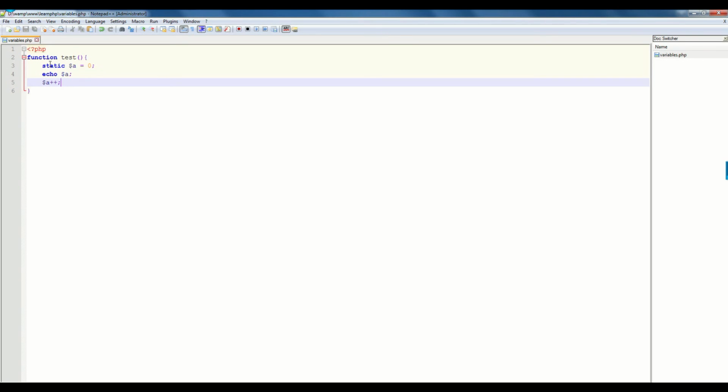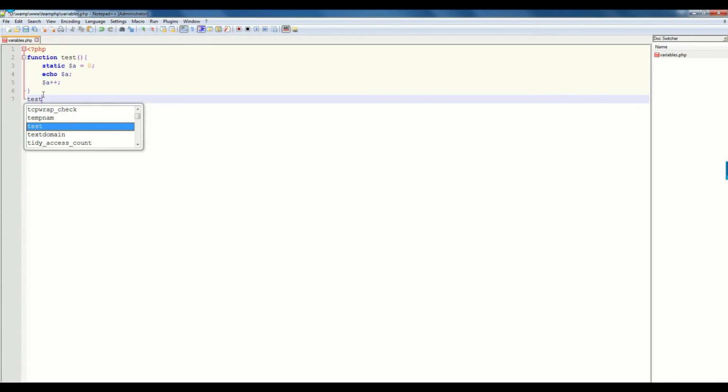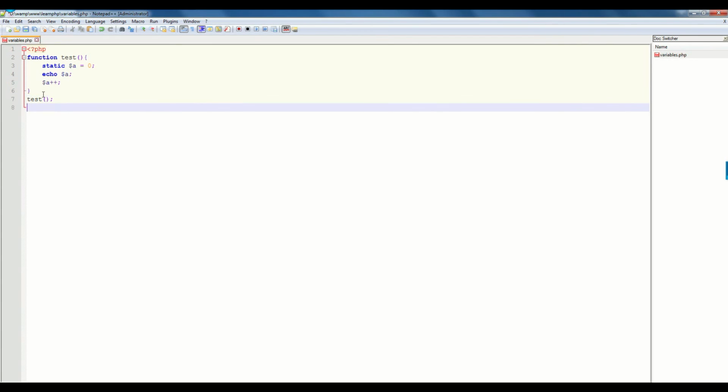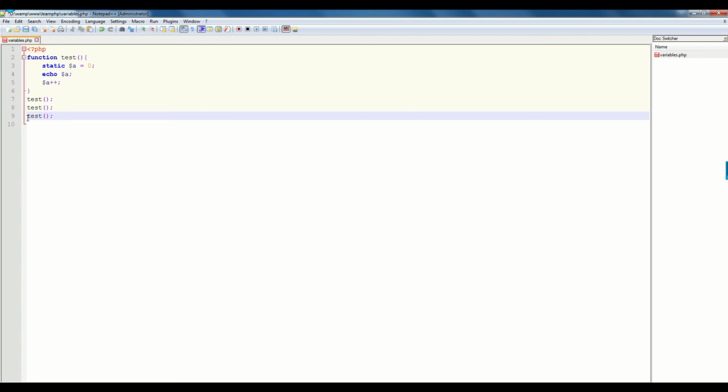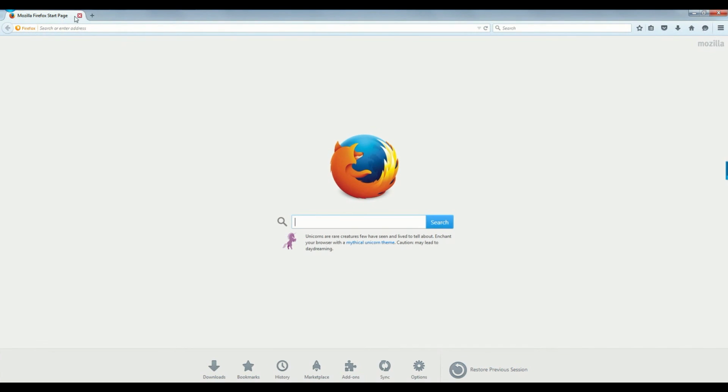Okay, here what we have done is statically declared the $a variable equal to 0, output its value, and after that increment its value by 1. Now let's execute this function 3 or 4 times to check. Okay, now let's check what result it will show. 0 1 2.